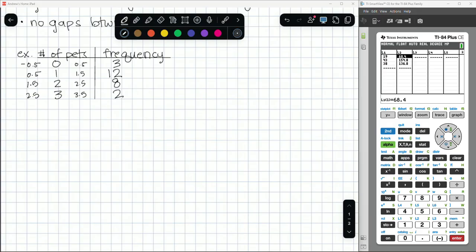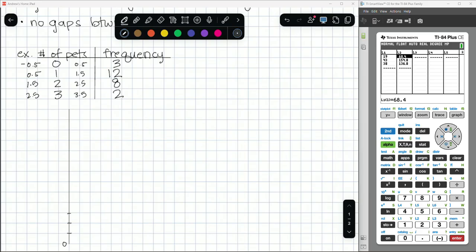So we're going to go ahead and draw frequency on the Y, categories on the X. And for categories, I need to make sure that the lowest boundary sits on the number line, the biggest boundary sits on the number line. So I need to go from negative 0.5 to 3.5 on the X. I need to go from 0 to 12 on the Y. So 1, 2, 3, 4, 5, 6, 7, 9, 10, 11, 12, plus 1 extra. So we're going to put 0 there.